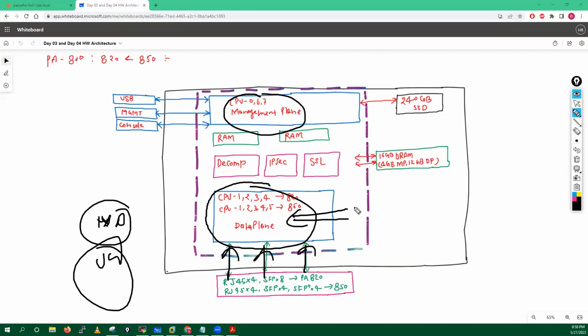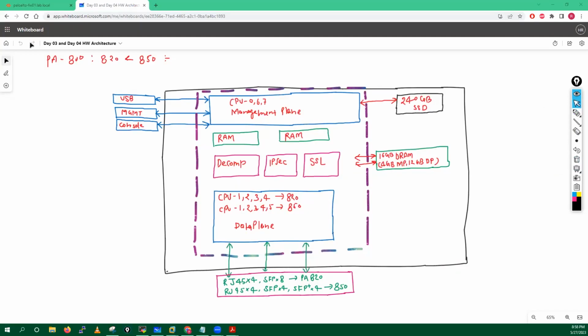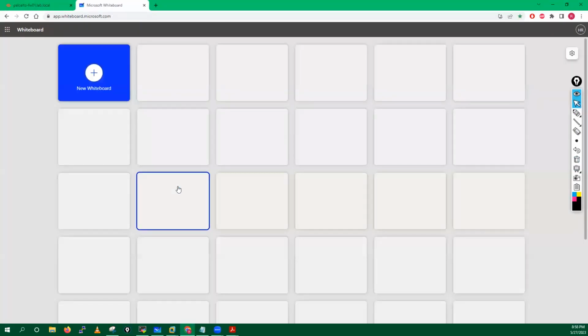But at the software level, they have a segregation. The same thing applies to your VM series boxes. In VM series boxes, they don't have dedicated hardware, right? So they have a segregation at the software level. Like they have a signature match processor, security processor, and network processor at the software level. Okay, just remember that part. All your hardware boxes do not have this type of architecture. Just remember.